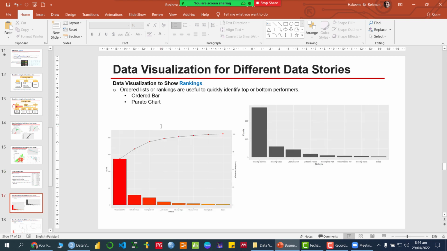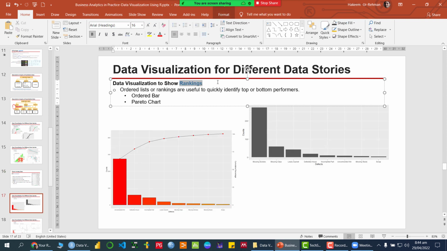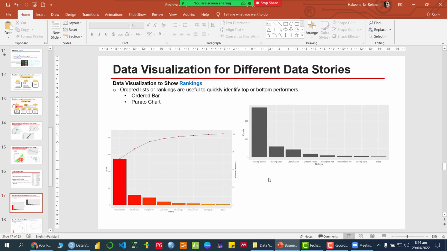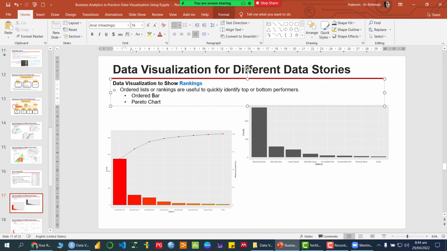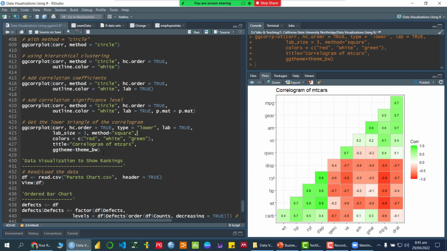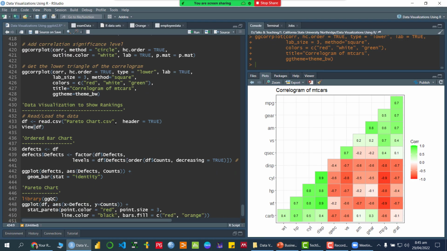Now I am moving towards if you want to show the ranking. Okay, rank the data. So for that, either we can use the type of bar chart, which is the ordered bar chart, or we can use the Pareto chart. For that, I am using a data set Pareto chart underscore CSV.